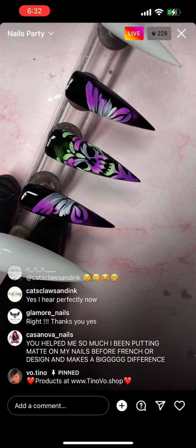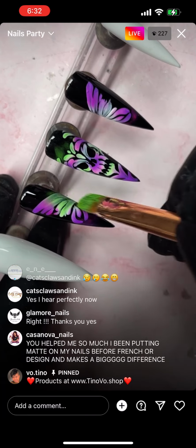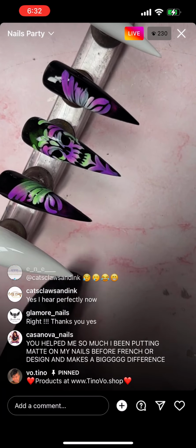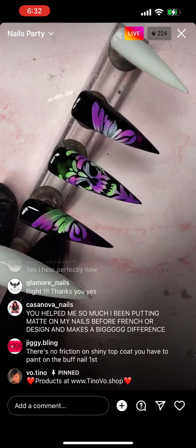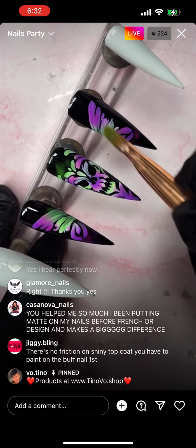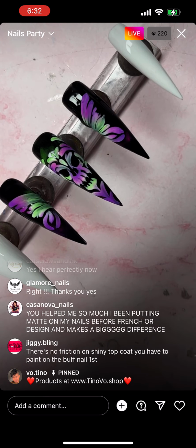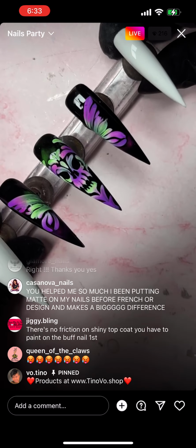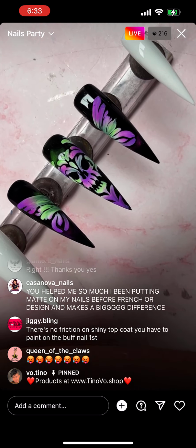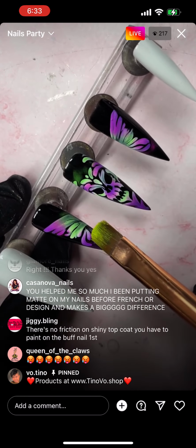What about if they want a sugar French tip? Would you do base coat? Okay, a sugar French tip. Typically, I will paint the tip whatever color. I will top coat the whole nail, everything. For the sugar part, you don't use polish, you use top coat. So could you just use matte top coat and then paint the French on top? If you do that, then the pigment will stick on the matte too. So unless you don't want the whole thing to be matte, if you want just the tip to be matte, then stick with the no white, but remember to buff it.